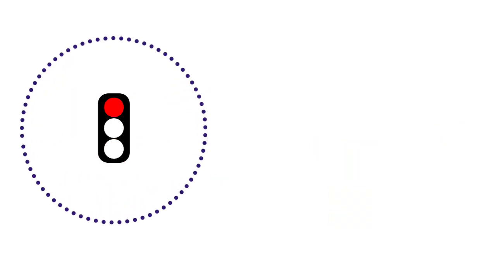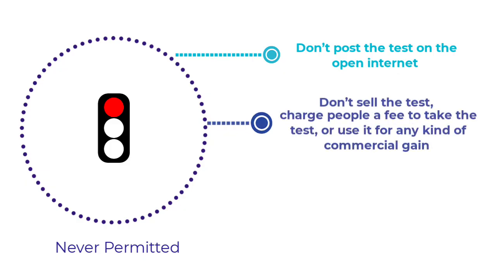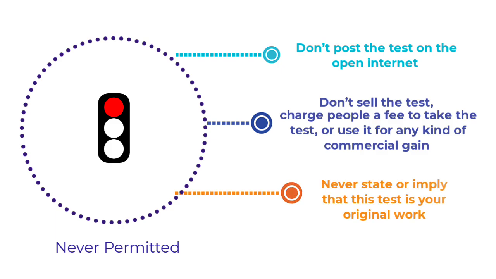No matter what the permission statement says, some types of usage are never permitted. Don't post the test on the open internet. Don't sell the test, charge people a fee to take the test, or use it for any kind of commercial gain. And of course, never state or imply that this test is your original work.